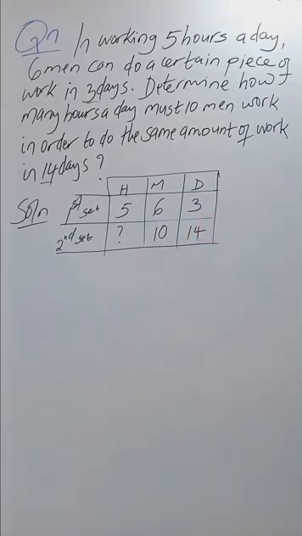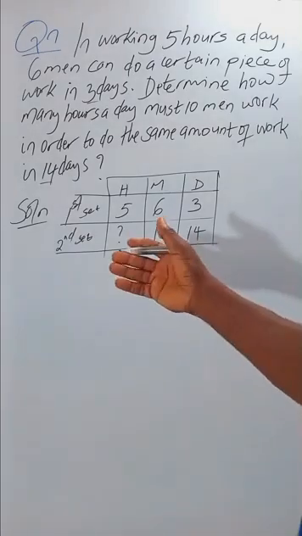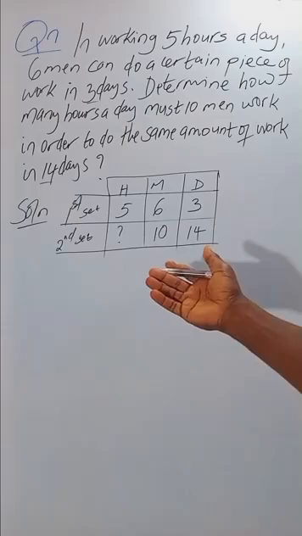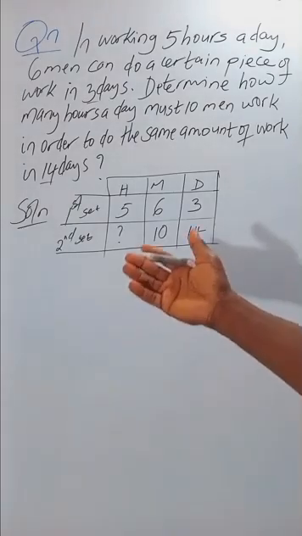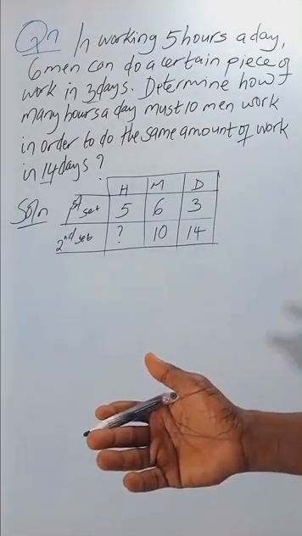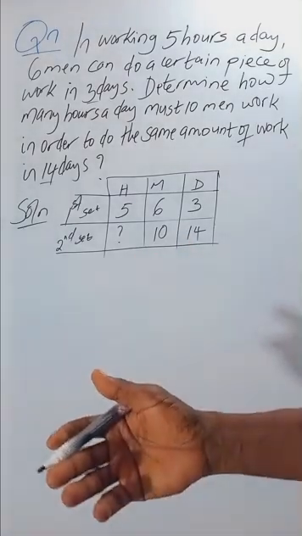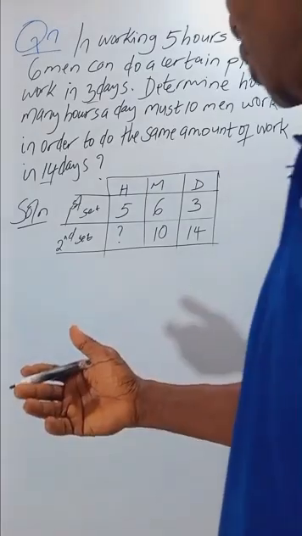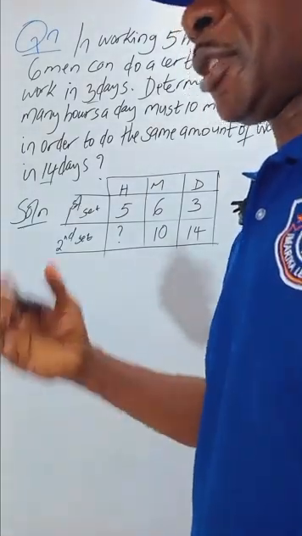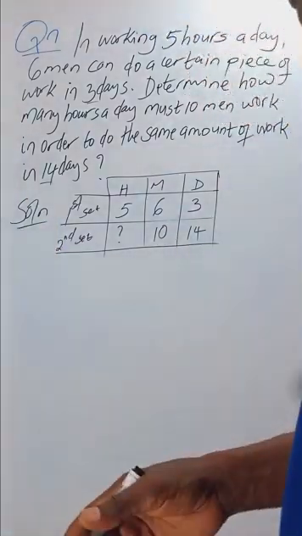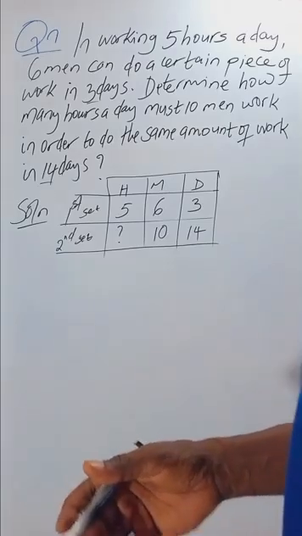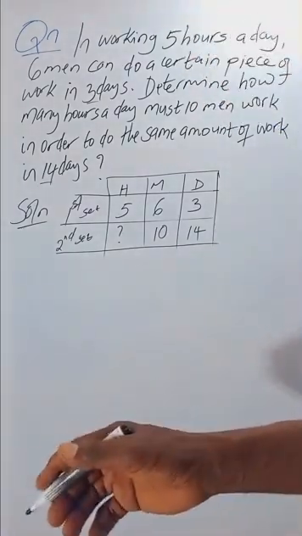Okay, this is strange. So in equations of variation, there are 2 ways of doing it. There is a formal way and the informal way. Today I'm going to teach you the formal way, whereby sometimes they ask you to write even the equation for the variation. So that's what I'm going to teach you today. Okay, let's start working.